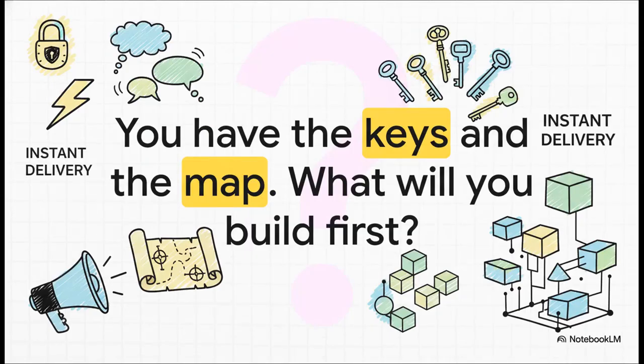And just like that, we're at the end of our road trip. We've gone all the way from setting up a rock-solid, secure environment to actually talking with an AI, shaping its personality, and getting its responses back in real time. You literally have the fundamental building blocks now. You have the keys to the car and the map of where to go. So, really, the only question left is, what are you going to build first?